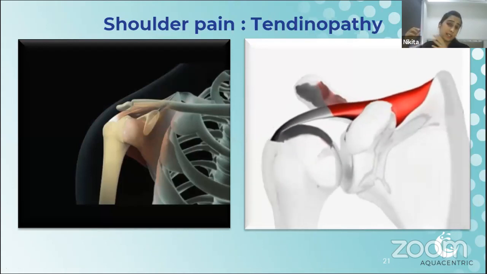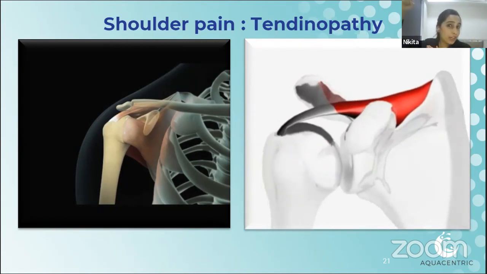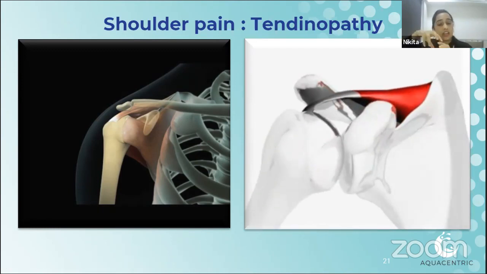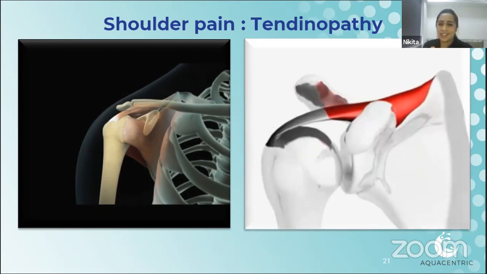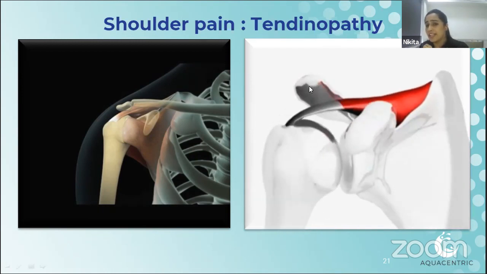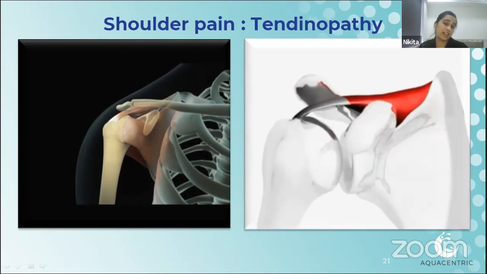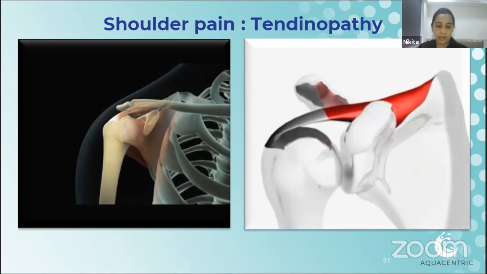However, your fielders, especially your close-in fielders and your bowlers, have a lot of repetitive overhead movement. Especially your throwing activity has a whip-like action, and a lot of abnormal torque is generated around the shoulder joint. And that is why, because of the repetitive nature, these muscles of the shoulder joint are constantly getting friction upon the bony arc if the cushion, that is the bursa, is degenerated. So 63% of fielders and 35% of the bowlers in a study have reported a negative impact of these overuse injuries on their performance.